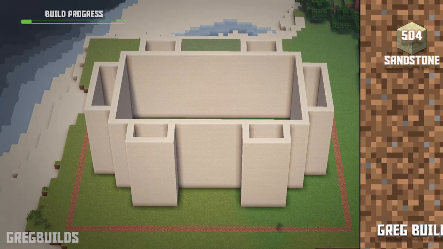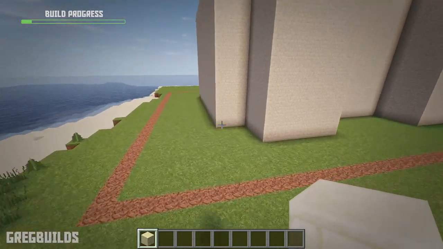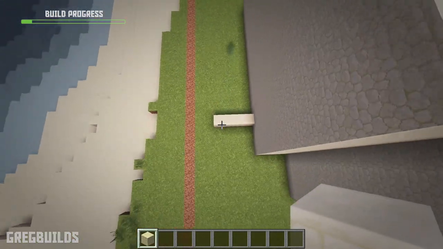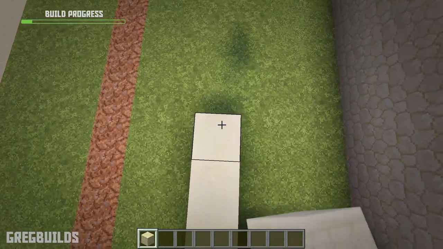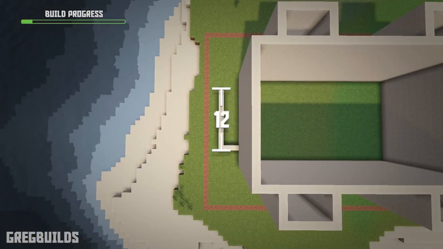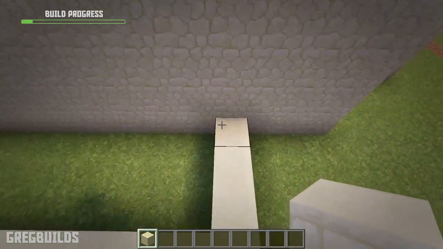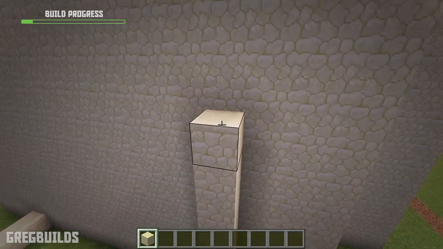Step 3. Next, let's add the side additions to the mansion. We'll need 504 sandstone blocks. At the side of the mansion, let's move over to the fourth sandstone block. Then make a 4 wide row. Then we can extend the side out for a total of 12 blocks wide. Then connect back to the building. Now this will leave 3 blocks of spacing on the ends. And we can raise the walls to the same height as the previous walls.